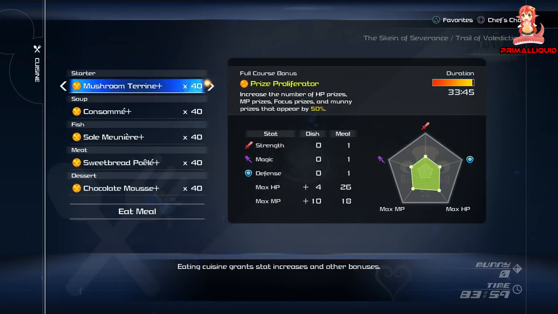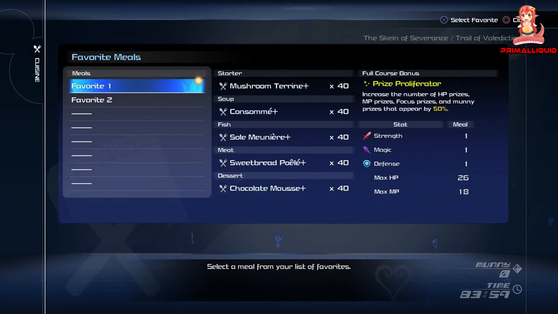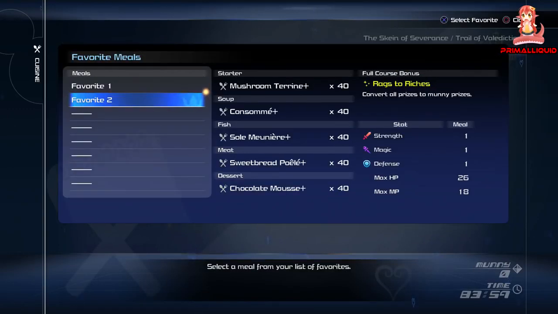Now, we're going to be using a unique full course bonus called Rags to Riches. What this does is convert all prizes to money prizes. There is a slight lie in that it doesn't convert everything to money, because you do still get synthesis material drops. The only things that are converted are HP, focus and NP drops. So rather than getting any of that, it's all going to be turned into money.